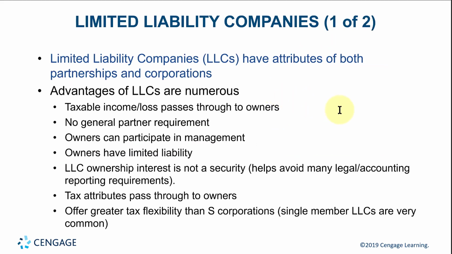So here, again, this is really at the end of our chapter 10. We talk about the benefits, advantages, and disadvantages of an LLC. Just like a partnership, we're only taxed at the owner level. The entity, the LLC, does not pay any income taxes. Here it says you don't have any general partners. We'll call them members, but they can take active participation in the management of the company. And they have limited liability, generally whatever they have invested in the business.